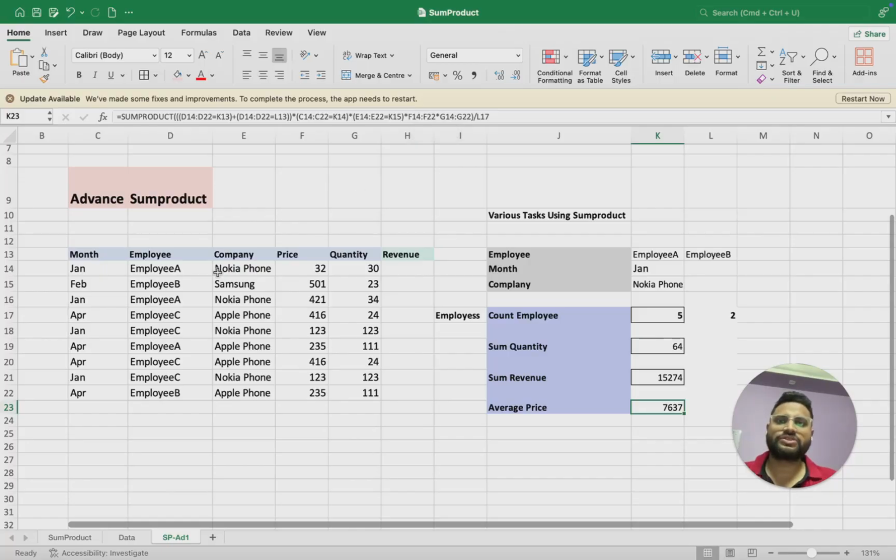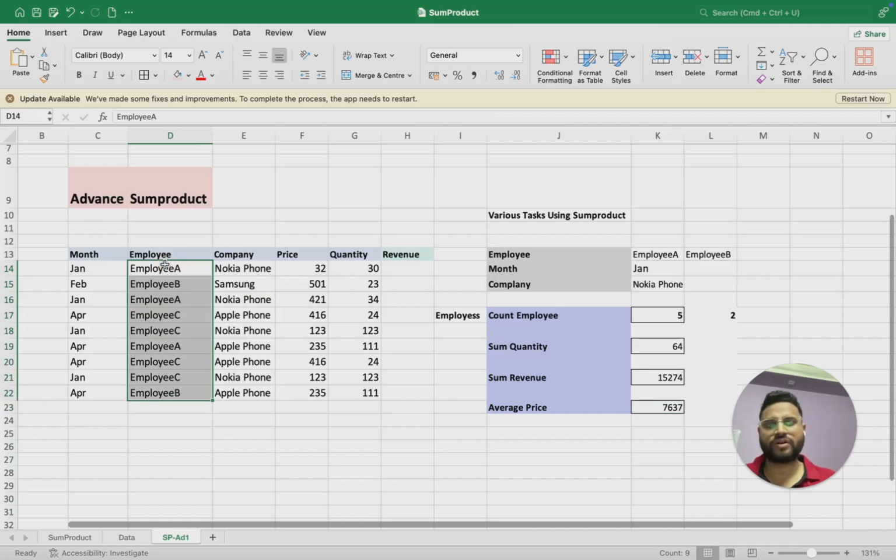Okay. Now, how does this work? Let me just explain you. Once you give a particular condition, for example, array employee is looking at the value employee A. For each cell, the formula goes and checks whether the value is equal to employee A. When the value is equal to employee A, it returns the result as true. And when it's not equal to the designated value, it will return the result as false. So it will turn the array into a set of results, false and true.